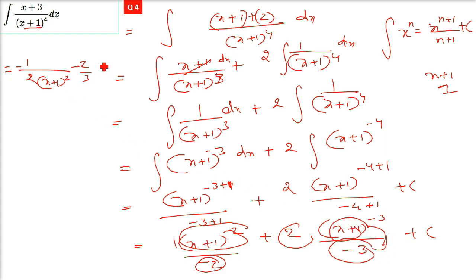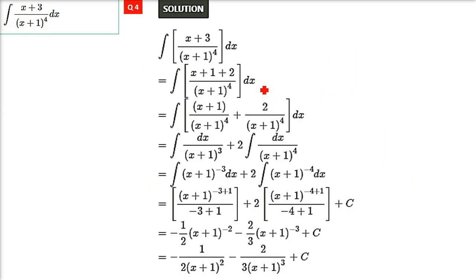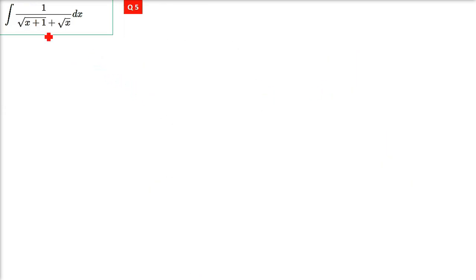This goes down. So we have (x + 1)³. This is your final result with the constant of integration. So this is your final result. This is the whole scenario. Now this question needs rationalization, because that will make the simplification. That will give you a simplified version of this, and you can integrate also very easily. So all these questions need rationalization.